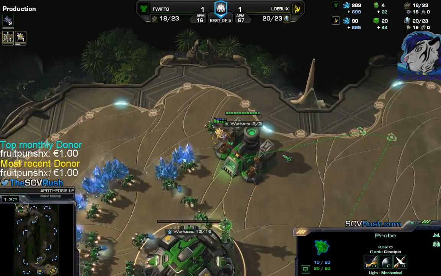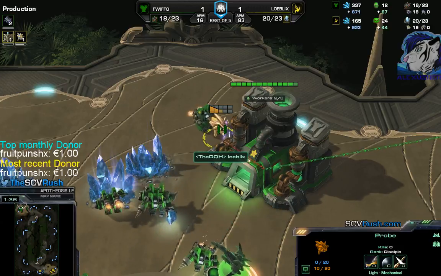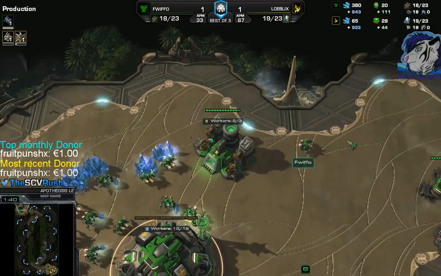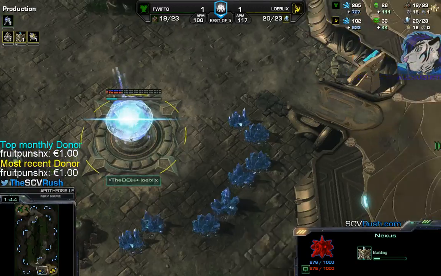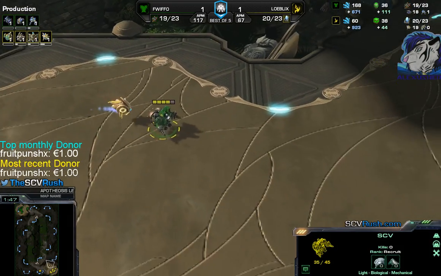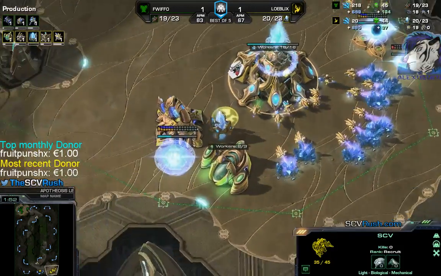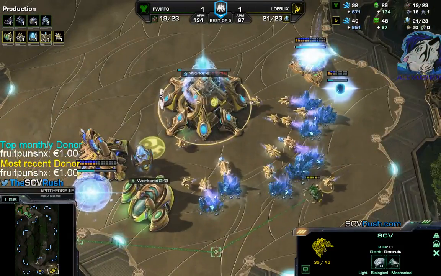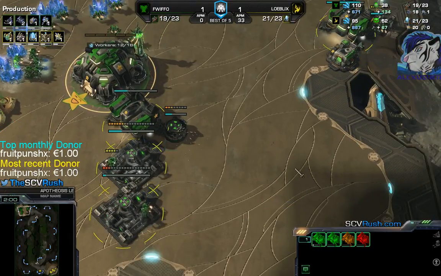Oh, what? Why would you attack the refinery? Probe, stop it! Stop it, you're gonna die! Poor probe. Rip probe. Maybe this SCV might die now? No. FIFU is on top of it. Gonna micro it. And we'll scout the Nexus, which is really important. And FIFU going with the... There you go! 4 barracks! Wow!